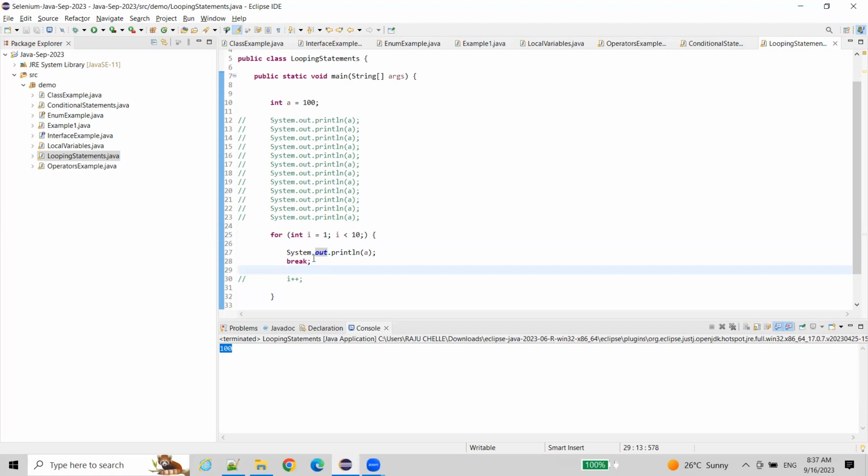Okay, so instead of breaking it with the break keyword, what you can do is increase the value. You can increase the I value by using the increment operator. So let me put less than or equals, up to 10 only, which means up to 10 times it will print this number. See.